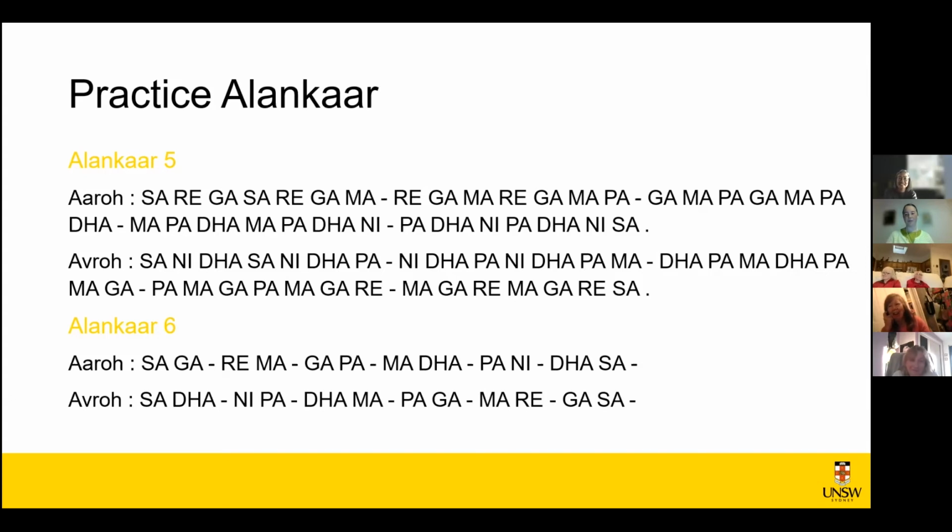In this alankar particularly, what we learn is those transitions. So we are jumping one note, but how do we connect from, say, sa to ga? Sa ga, that transition. In sa re ga, we are still doing a bit of re, but we are turning it into a transition and landing directly onto ga. Likewise, we can jump two notes, three notes, four notes. That's how we learn how to jump notes and still connect from the first note and land on the right notes. So these were alankars.